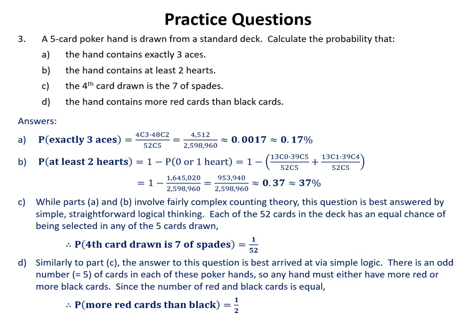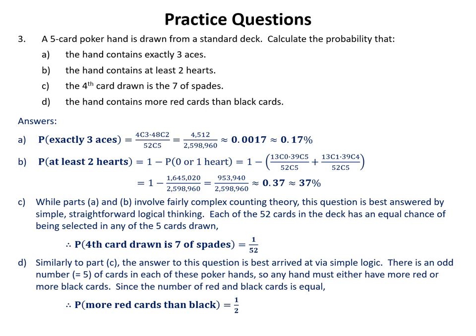But the important point here is that if you're going to get the 7 of spades or any other particular card in this hand, it's just as likely to be in the 4th card as it is in the 1st, 2nd, 3rd, or 5th cards in the hand. And we use this idea here. So the idea we can focus on is that we just need to think of this as being nothing more than drawing 1 card out of the deck. So the answer to this question is that there's only 1 7 of spades out of a total of 52 cards. So the answer equals 1 over 52.